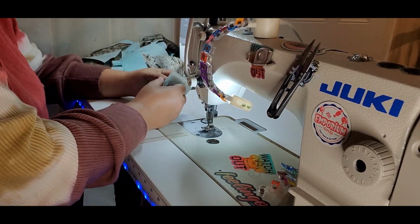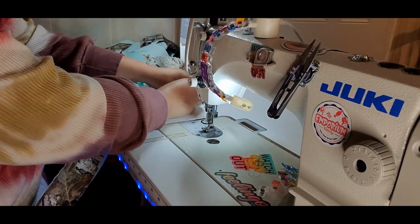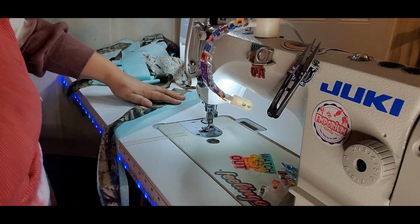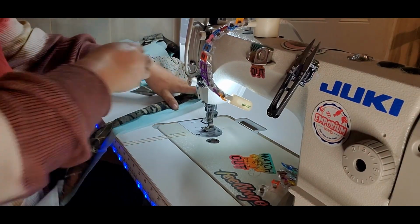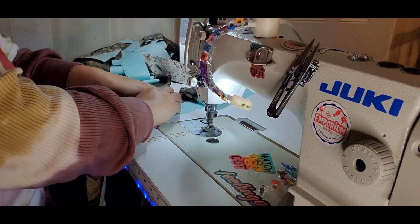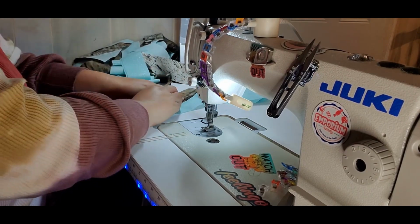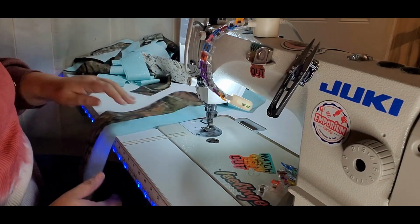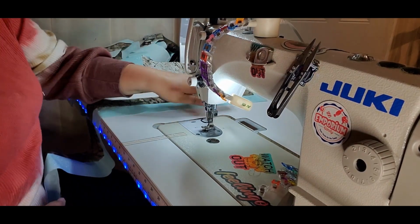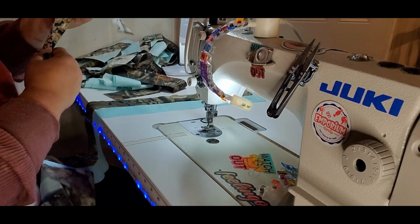So I'm going to open this up and I'm going to press it toward the background, so that for me it's towards the camouflage. Thank you. I'm just pushing it open, pulling it open with my hands and running my fingernail down it. And that kind of presses it so I don't have to get up between and run to the iron. I'm going to do another camouflage on this other side.